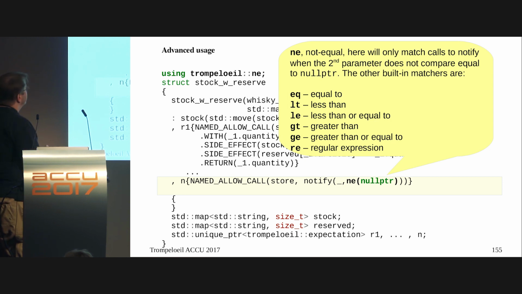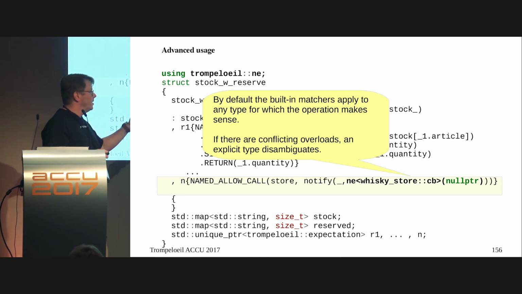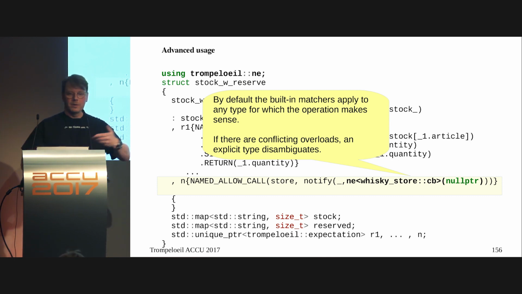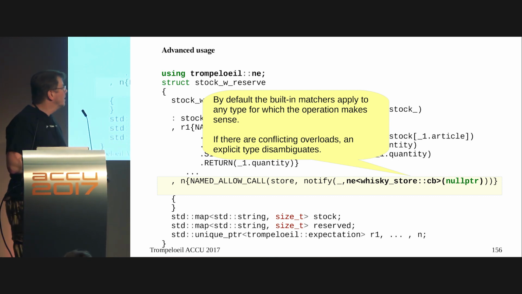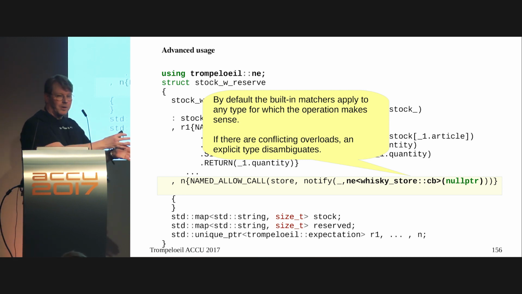And if you have messed up your design so that you actually have 2 functions notify that would match this not equal to null pointer, you can disambiguate it by saying that it's not equal to the one that takes a whiskey store callback.